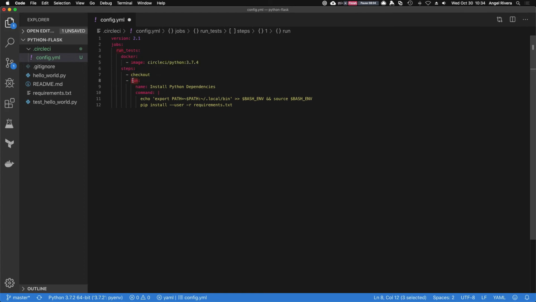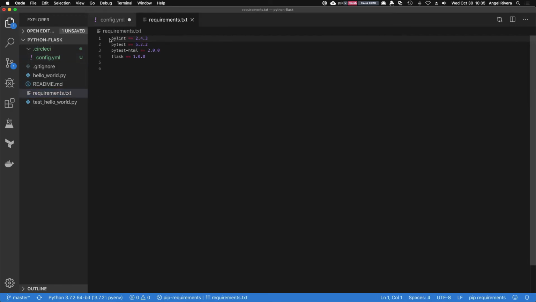The run block. These are the actual bash executions that we're going to execute inside of the image. So basically what's happening here is we're installing our Python dependencies. This requirements file holds all of the Python dependencies and they're pinned by version.